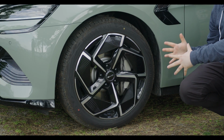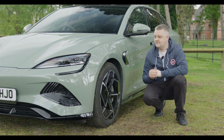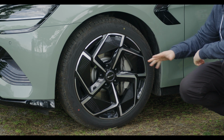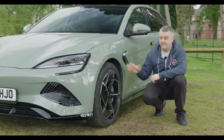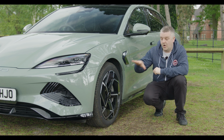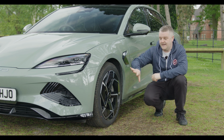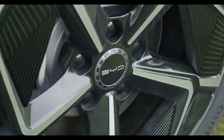So these 19-inch alloy wheels, to me, look really, really good. I didn't want to use the word interesting. That's certainly not a word I like to use, but they are quite interesting. I'll basically tell you why. So these definitely have an alloy wheel look to them, but there are certain areas that are covered over as well to help with aerodynamics. And these 19-inch wheels really fill out the arches incredibly well. To me, I just think that the two-tone contrast looks epic, and I think that they work really, really well. You could have gone for a really dark or completely black wheel, but I love the two-tone effect there. So BYD, big thumbs up on the wheel choices there.